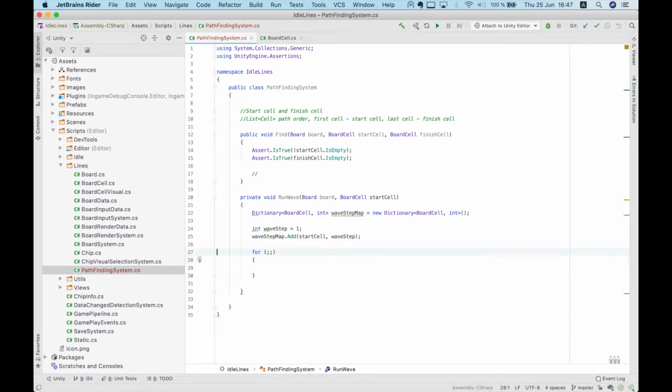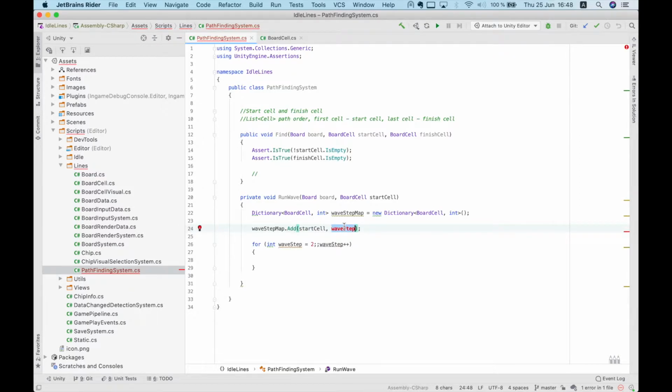Or even we can do it like int wave step, with no condition there for exit, and wave step equals 1, and there we can just do like this.